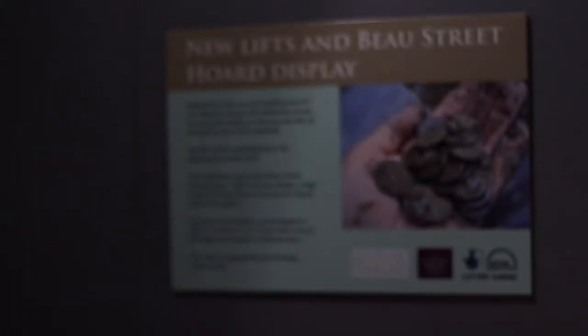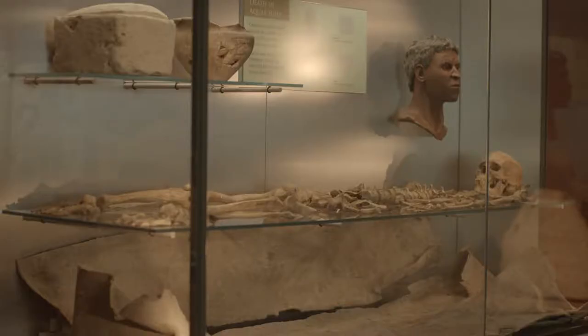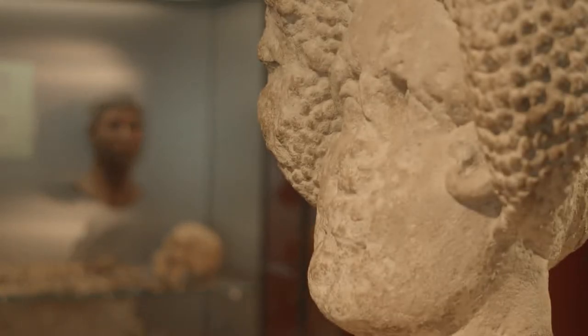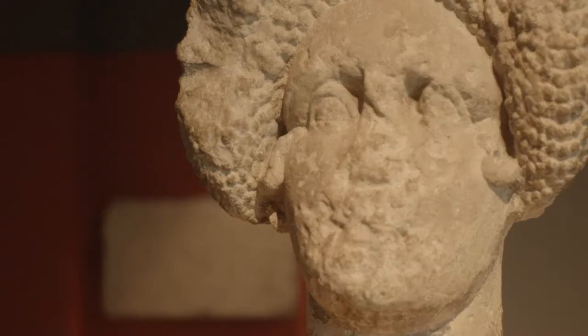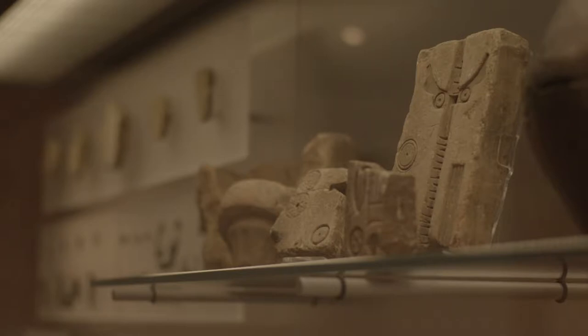One of the principal objects of the project was to create a permanent display in the museum — that is not a straightforward task. The Roman Baths Museum has been developed quite extensively in the last five or six years, with a rolling redisplay and development programme. One of the things we've been very keen to ensure is consistent design so that we maintain consistent standards throughout. In doing that work, we've done it through a long-term contract with Event Communication.